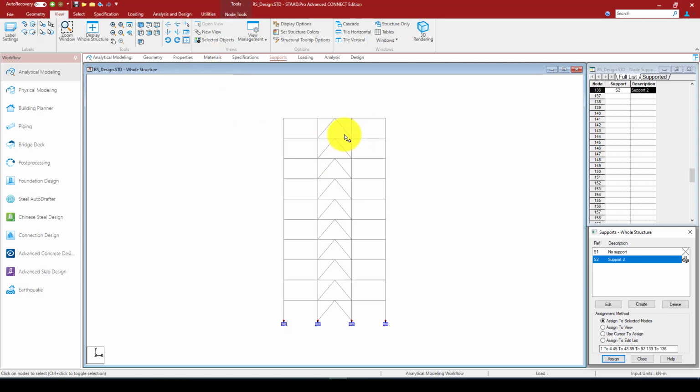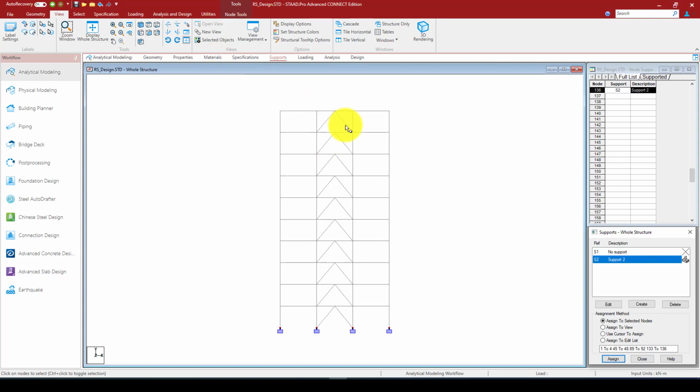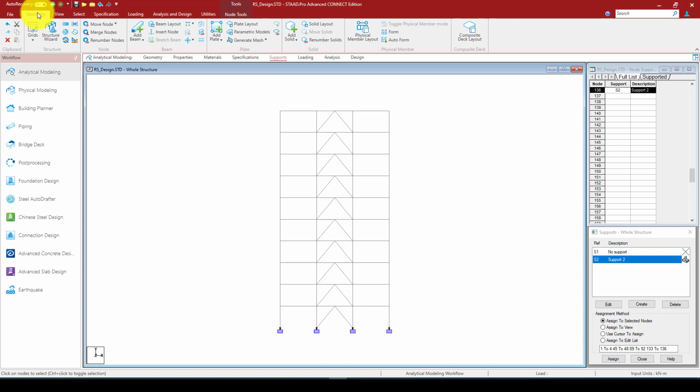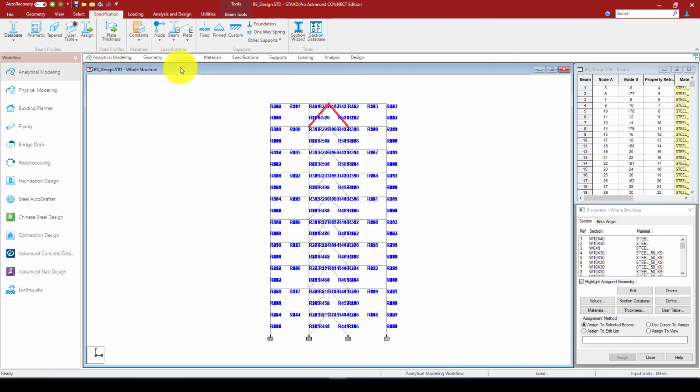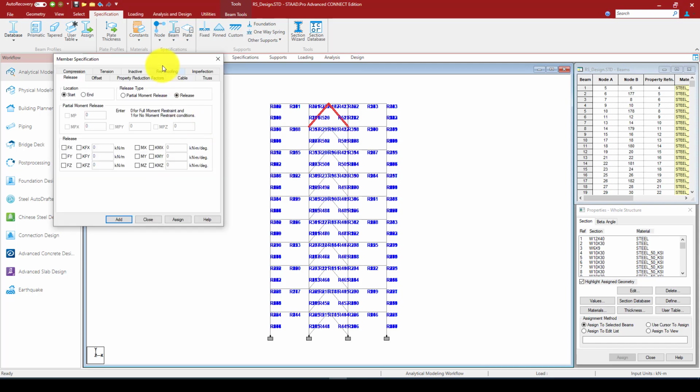One more thing I should say: in case the bracing is a hinge connection, you have to assign a release. You can come here, from beam, and come to this one, and here add a member. It's called bracing. Come to the specification here, and in the specification you come to beam, and you can see you can add anything you want, like what we expect for the hinges is release.